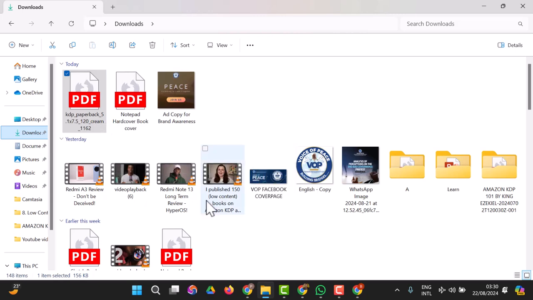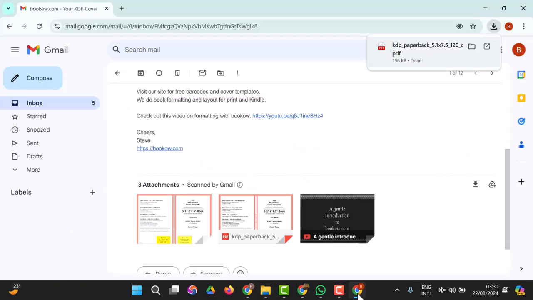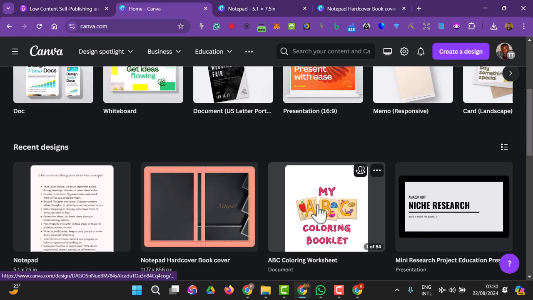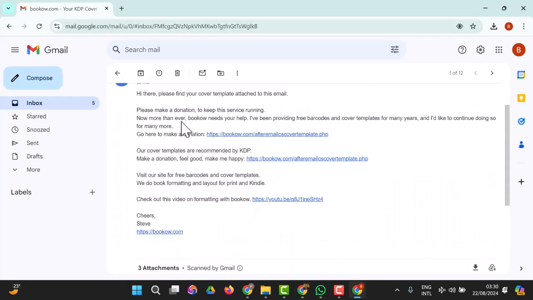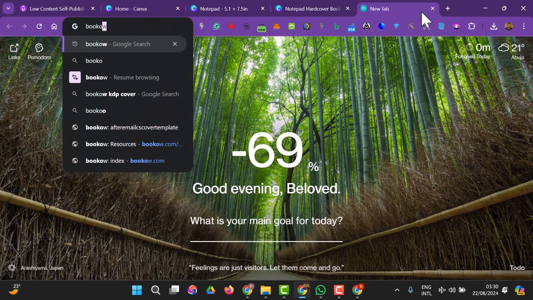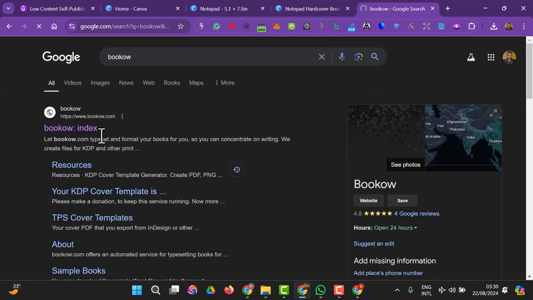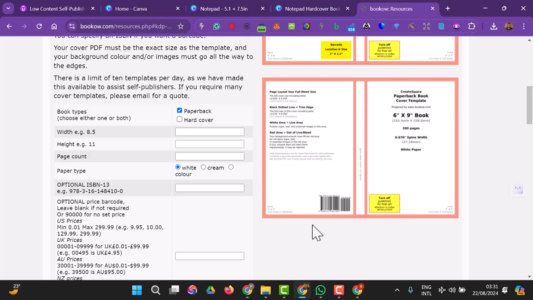Did I remember to use paperback? Do you remember I used paperback? So let's see. So we have something like this, and let me check the book out again. I want to be sure I used paperback. You know, we had to choose the paper. Did we choose paperback? I'm not too sure of that. So let me just confirm that right now. Okay, here we chose paperback. We chose paperback. So let me come back here.